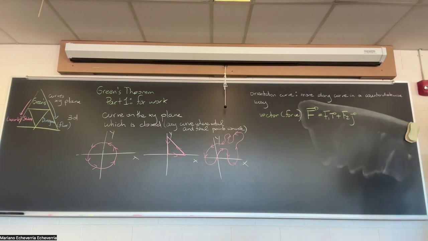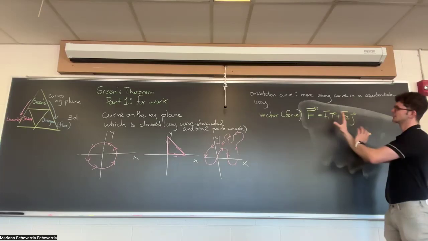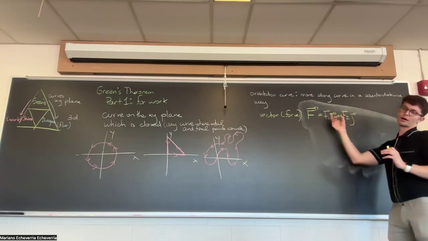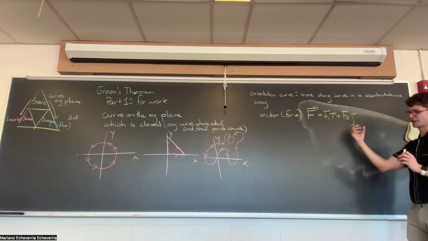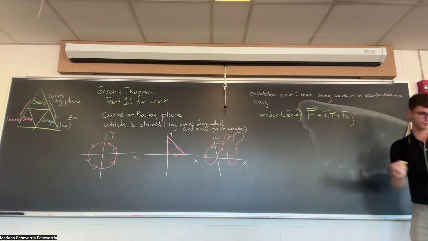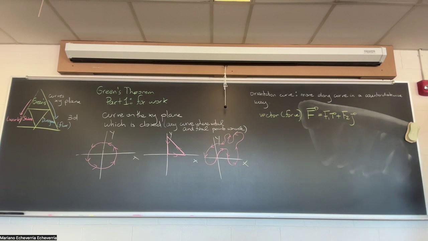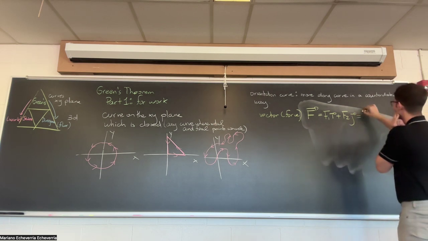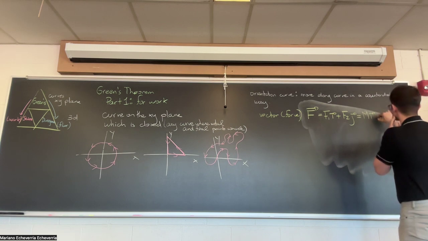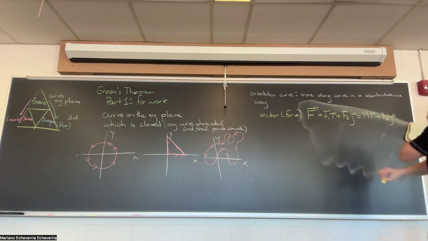Again, the vector or force will have in this setup two components: one component in the I direction, another component in the J direction, which I'm calling F1 and F2. If you read the book, and this is a historical accident, the components are usually called M and N, which I don't necessarily find the best notation for this context. But I'll still write it that way as well. That is the other way that it's written.